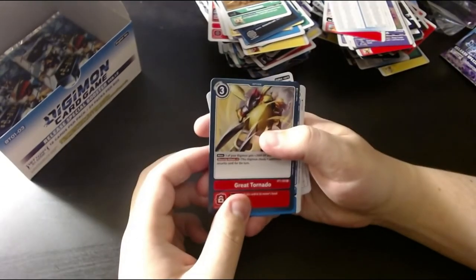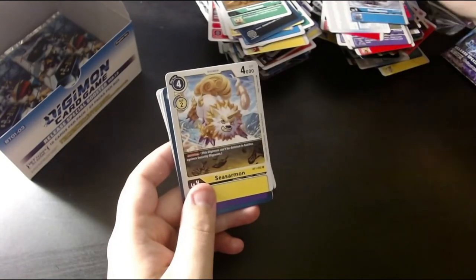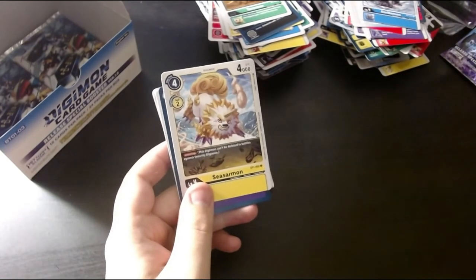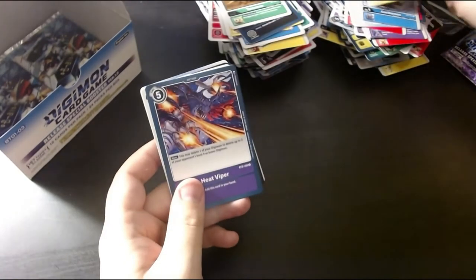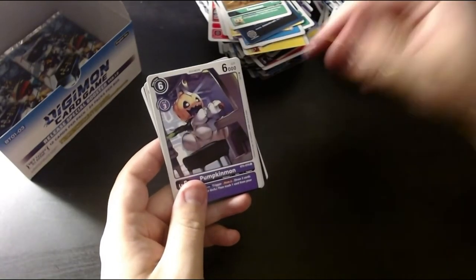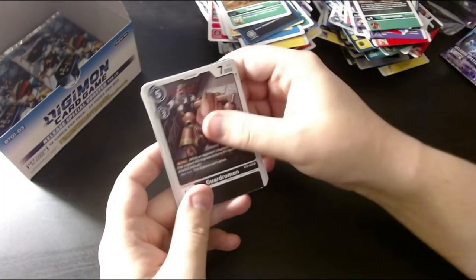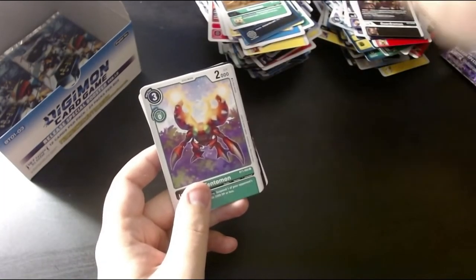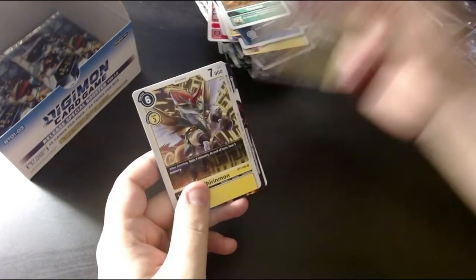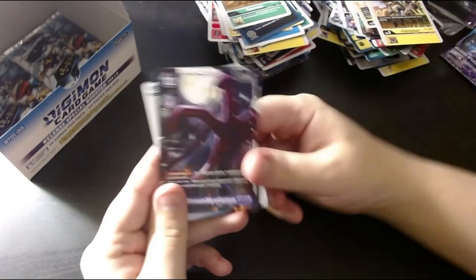Okay. Great Tornado. Another Gorillamon. Making sure. I think the pile of the copies are starting to get stronger. Caesarmon. It's another of them. Something sparkly back there. Okay, we know that one. I'm going to have a lot of copies, but I think I like that. Another Tentomon. Ooh, Magnadramon again. I wish I could get Ophanimon, but... Ooh, another Chiaramon. Oh, still cool, though.